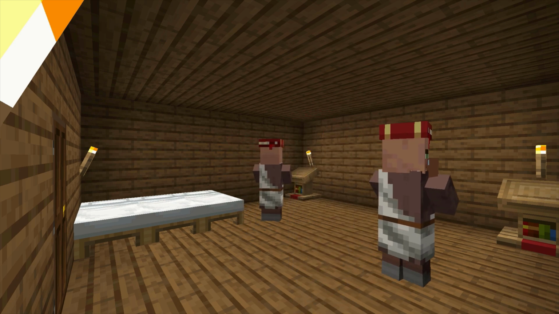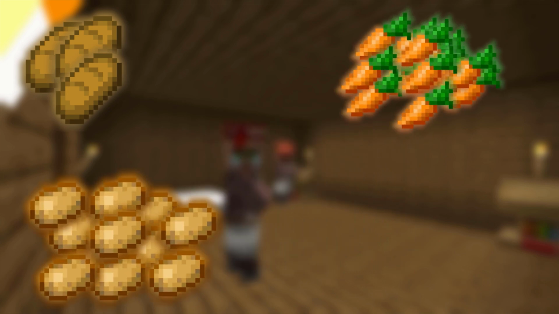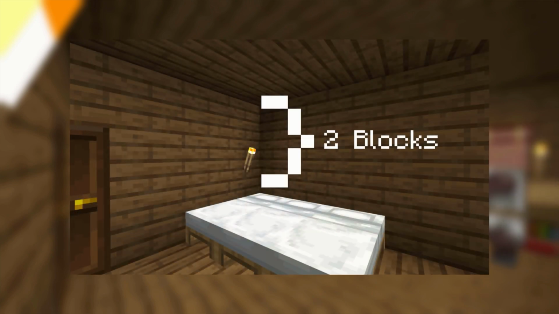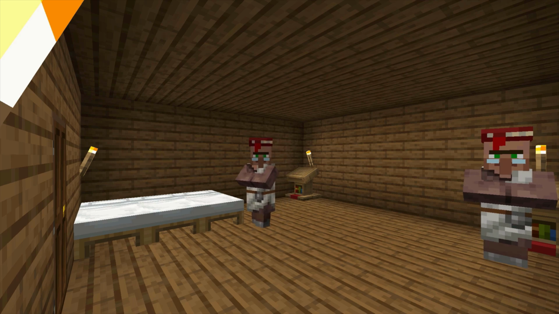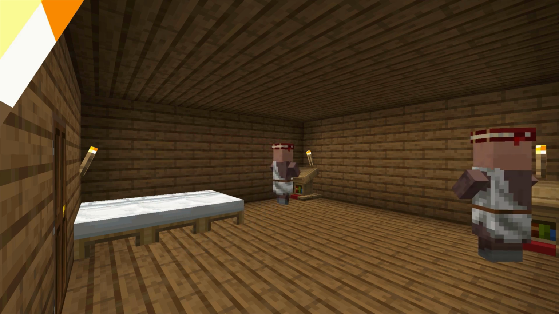To breed them, it requires you to put them in a room with 3 beds, a door, and 3 bread, 12 carrots, 12 potatoes, or 12 beetroots per villager. You also need to make sure that there is a 2-block gap above the beds so that the baby villager has enough room to jump on it. Yes, that's an actual requirement. Breeding takes a completely random amount of time, so you need to just let them sit in the room with the doors closed for however long it takes. And remember, you can't be in there with them, they won't breed.